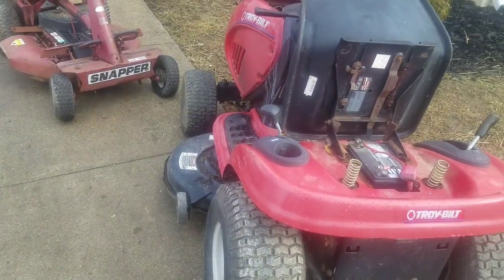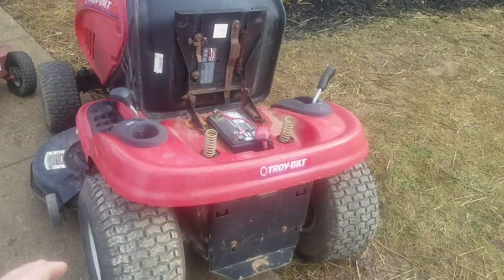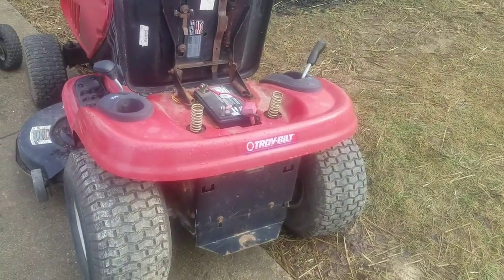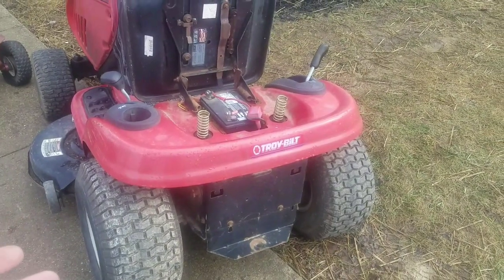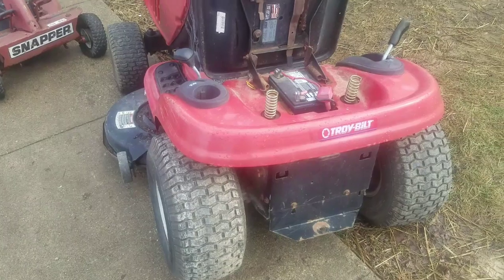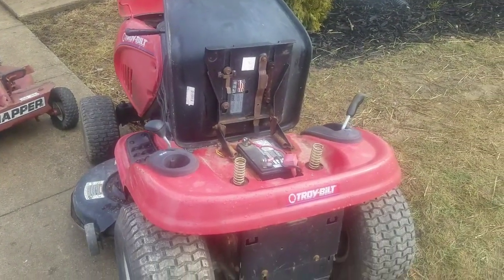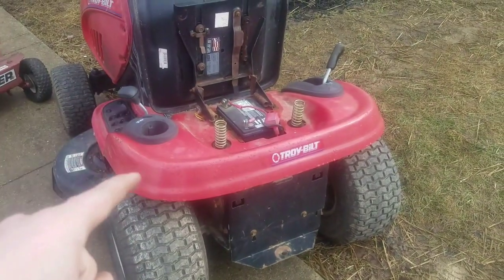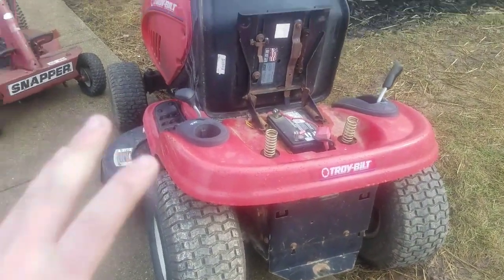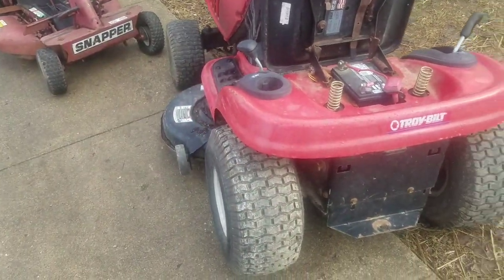When they stopped producing Craftsmans, they started producing only MTDs. Now, the market's flooded by only MTDs. The only company that makes mowers anymore is MTD that I know of. I think there might be one out there, in the US at least, that produces their own, but for now I know most mowers are MTDs. So that means all these parts are almost all interchangeable between MTDs.